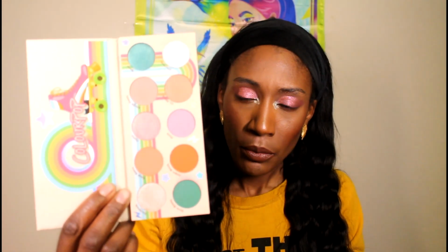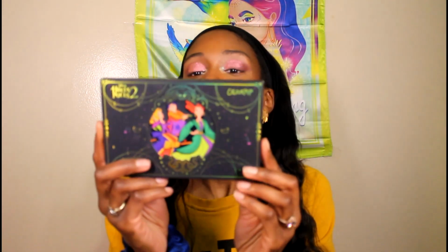But here's what she looks like now. I just grabbed a whole bunch of shades out of some palettes that I recreated with in order to get this. Like the On The List palette, I actually took a lot of these shades from here and put them in that palette. So this is just a throwaway palette, well, not throwaway, but just a palette to add my shadow. So I'm actually gonna put it in the drawer where I changed all my shadow looks now, to remind myself to put it back in there, so when I get more palettes coming in I can switch it out accordingly.